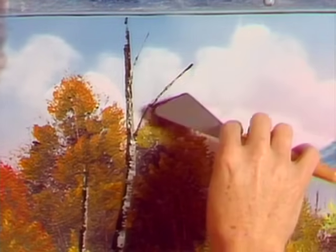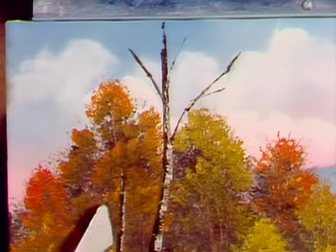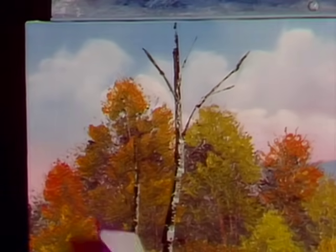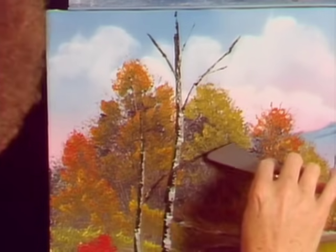Okay, now let's just put a few little limbs here and there. Just some indications. Now you could also do this with a liner brush. Would work just as well. Just here and there. Maybe this one runs right across wherever you want it to go.